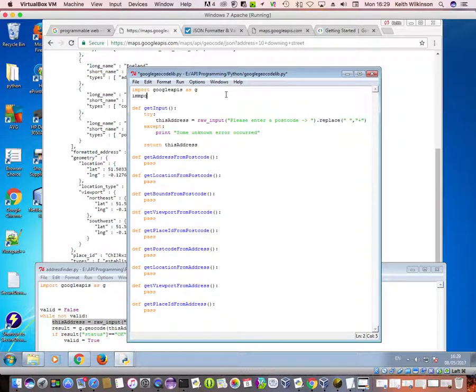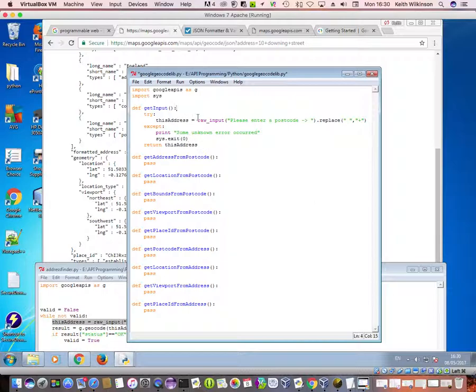So I'm going to import the system, and I'm going to sys.exit 0. So if we can't get any input from the user, and I mean can't get any input from the user, then the program's going to exit gracefully. If we can, we're not going to enter a postcode because we want to use this message in different ways. There's a lot of ways we could do this.